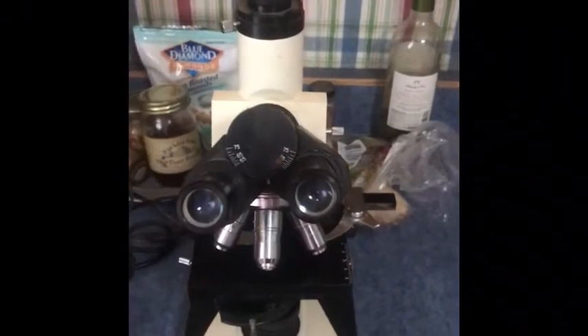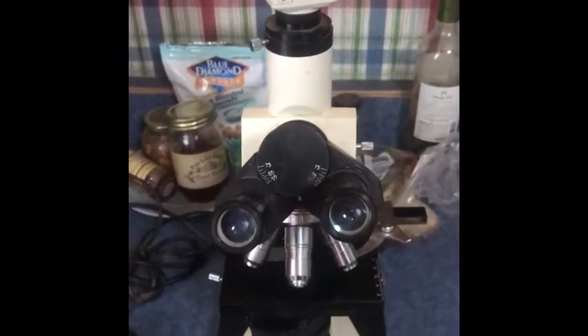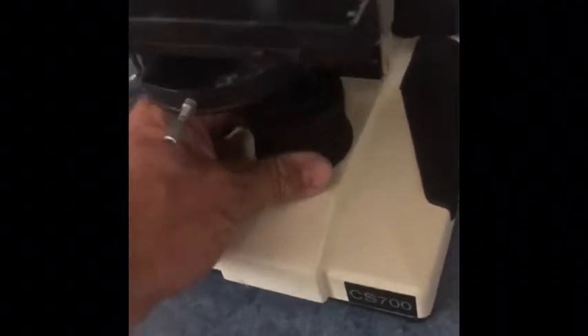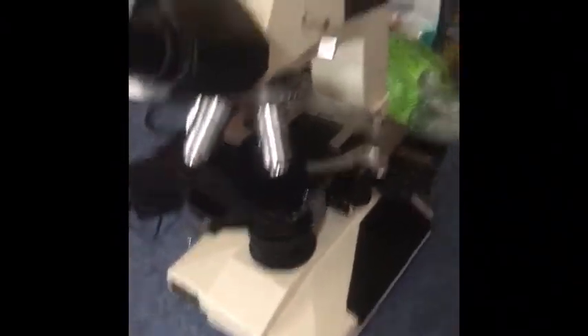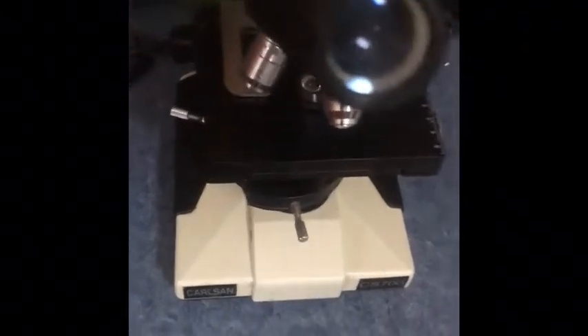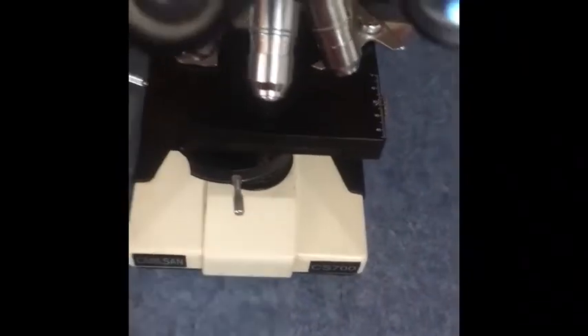This microscope works pretty well — I'm going to ask $400 for it. The only thing wrong is the light is out, which is just below the stage; you pull it up and replace it easily. Everything moves, goes up and down, no problems. The Hamilton Thorne heated stage keeps your slides warm — those are solid state, kind of bulletproof, with a magnetic base. I'm selling the heated stage for $150; they're usually $240-$250.